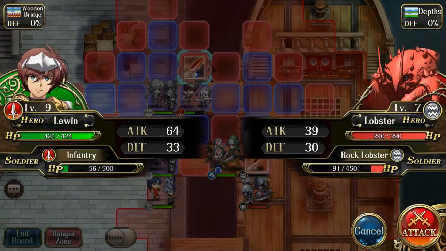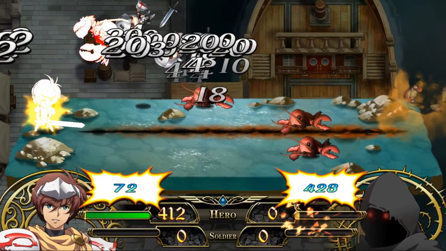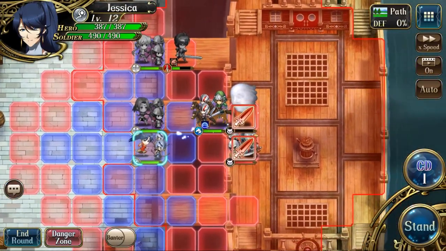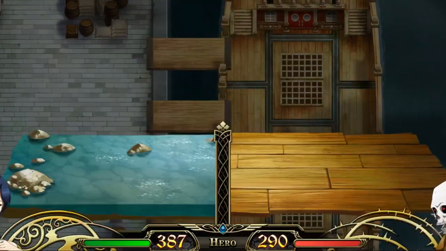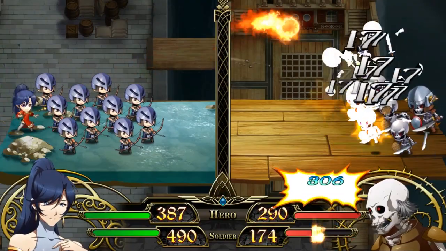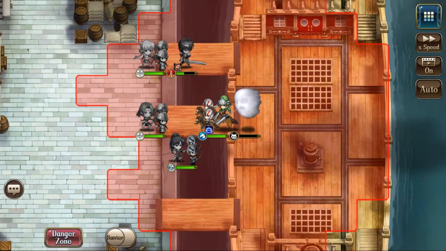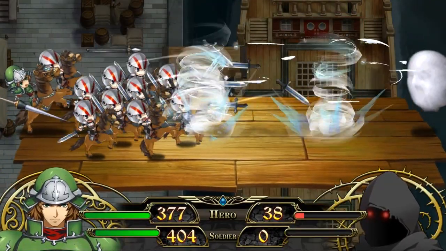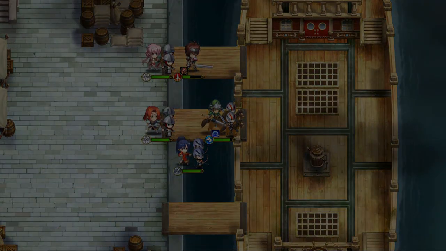So we're going to have him attack this lobster, and hopefully he does get the Origin of Light, so he's going to be able to heal and do a little extra damage. No, he didn't get the heal. Okay, so the heal is also a random effect. We're going to have Jessica attack the skeleton. Hopefully she does enough. Yes, she does. We can leave at any time. And that wasn't too bad. Pretty simple.